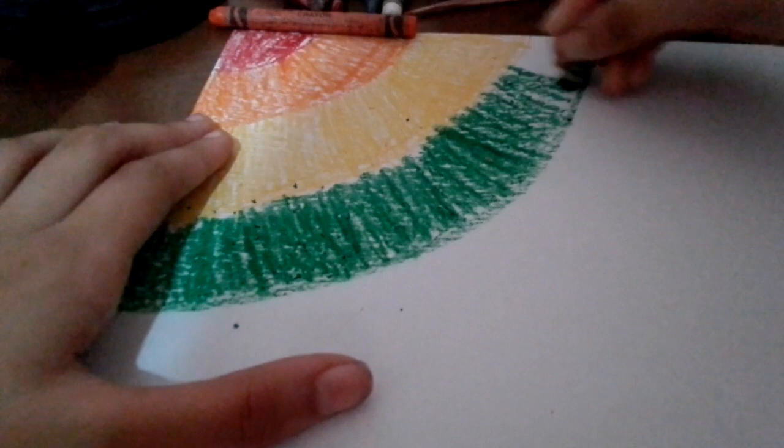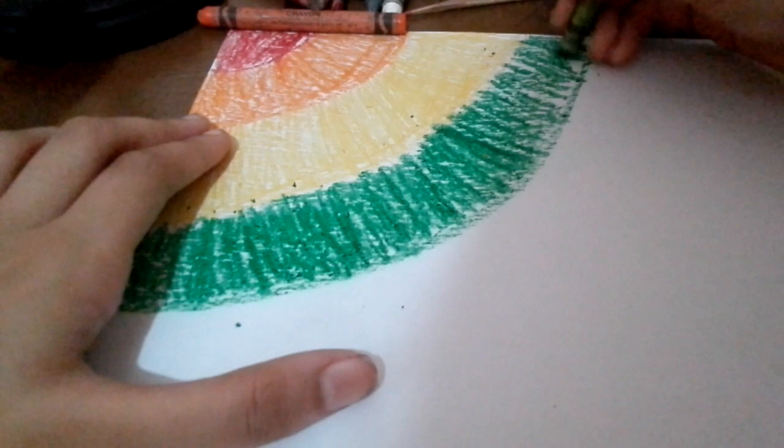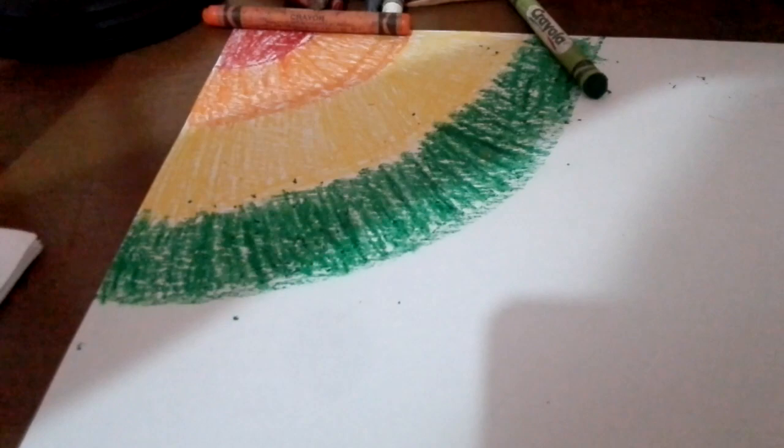It's so hard, my arms are so hurting. I don't know what to do if your arms got hurt. You get a lot of different colors! Oh my god, my arms hurting. Now, since we're done, now we're gonna go to glue.